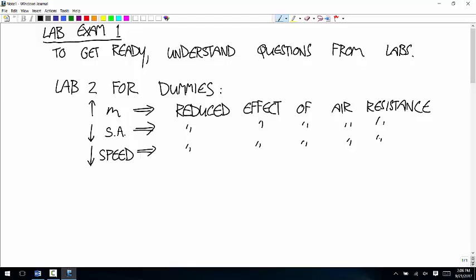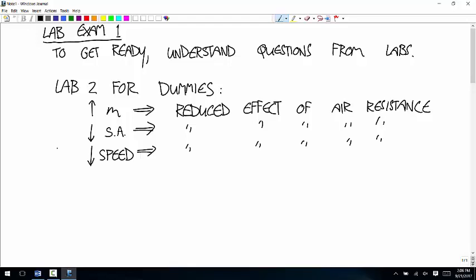And there's also the one that I talked about a little in lab, that just the shape itself can affect it. But that's sort of a complicated relationship, so I'm not going to talk about that. The direction, I mean this direction. If you're looking for the optimal thing that will not be affected by air resistance, it would have a large mass, small surface area, small speed. Okay, that's what I mean by direction.